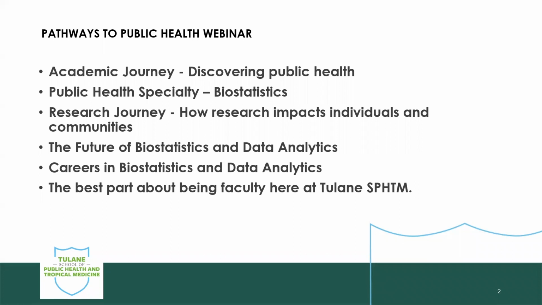So the topics that we're going to go through, I'm going to start with a little bit of my background, how I got where I am, my educational background, my academic journey. And then my specialty is, as I said, biostatistics. So I'll talk a little bit about how I use my expertise in different research projects along the way. And I do a lot of very applied work. I do a lot of collaborative work, which is actually one of the things I like the best about public health, is that there's opportunities to collaborate on many different projects and apply your expertise in different studies.